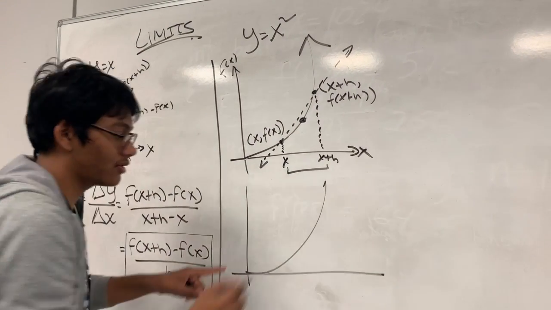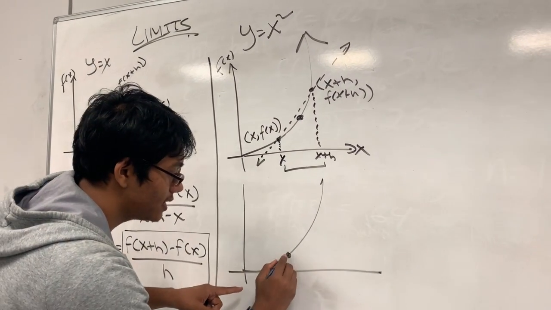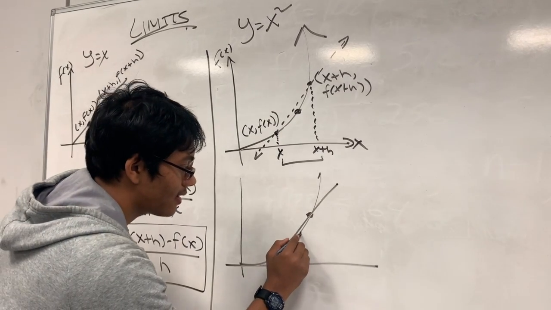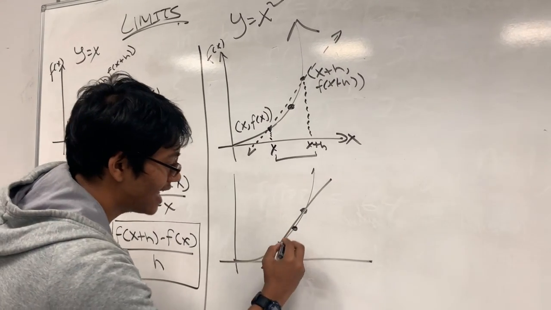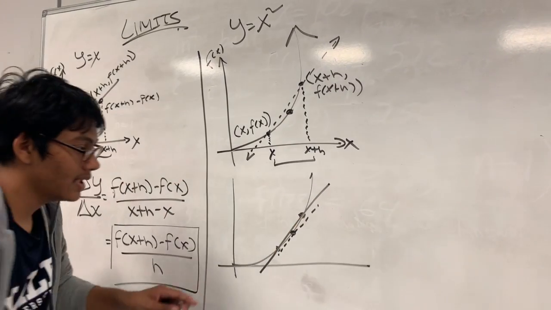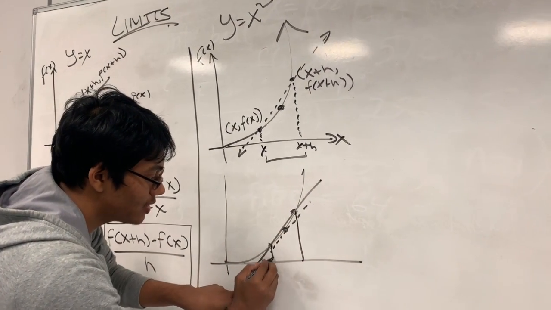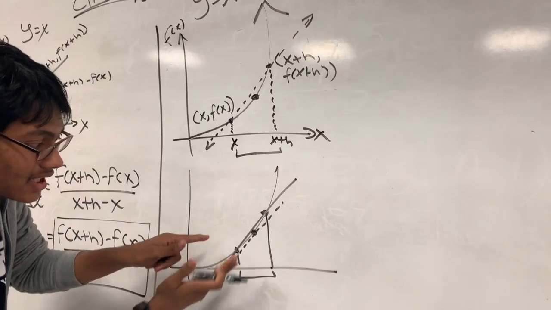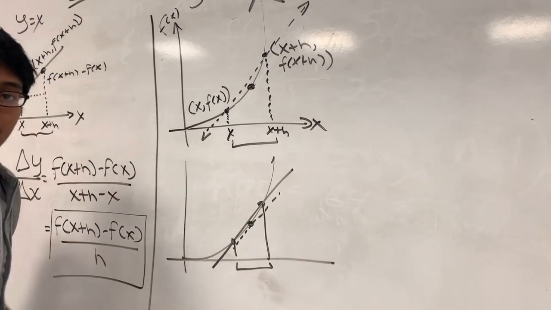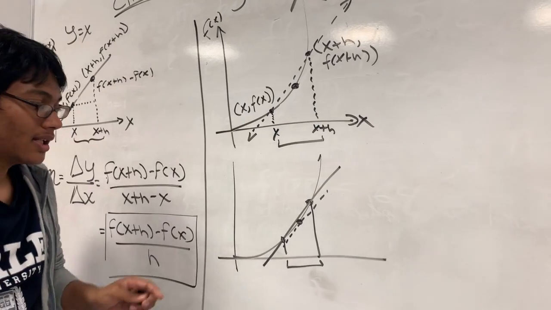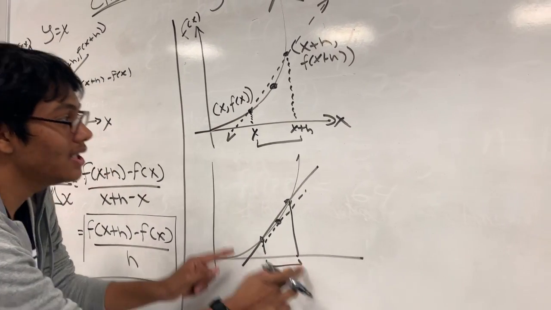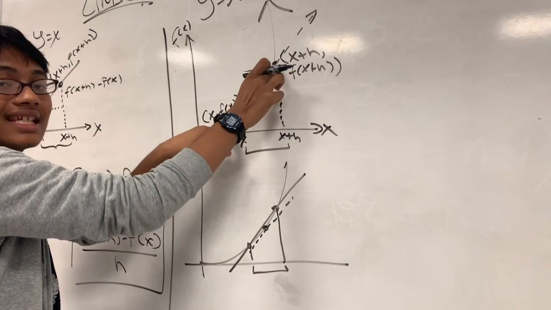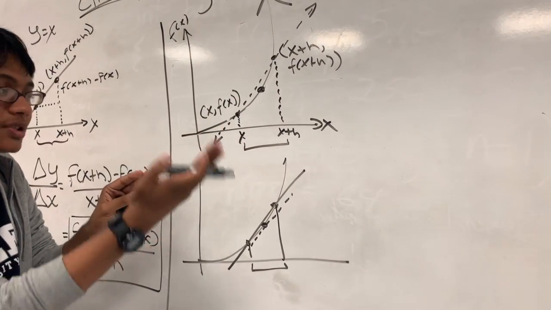So let's say this is the graph of x squared, right? Okay, these are the 2 points we're finding the slope between. And this is the tangent line that I want to find the slope of. As I bring the distance between these 2 points closer and closer, this secant line here is going to slowly approach the slope of this tangent line. And that's our goal, to make this distance between x and x plus h approach 0, so that the slope of the secant line can approach the slope of the tangent line.